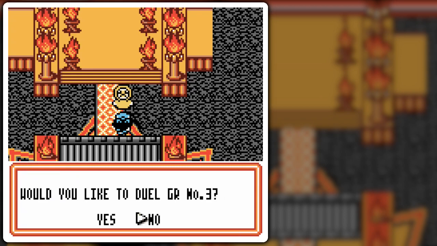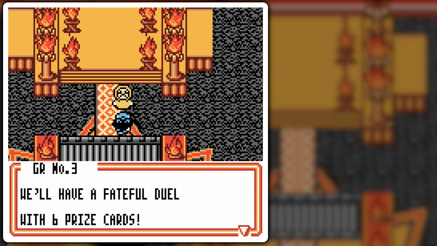So I guess there was different dialogue there too. Alright. A fateful duel with 6 prize cards. I bet I'm missing a lot of dialogue in general because I'm not saying no and then yes sometimes before hitting yes. And also, there's losing dialogue for each of the characters as well. Like, all the characters have, I guess you could say, bragging dialogue, so to speak.